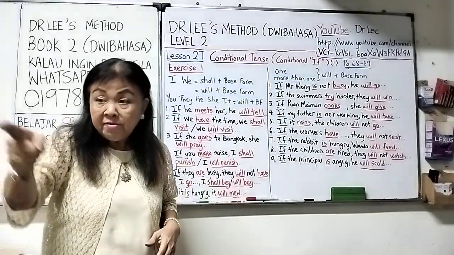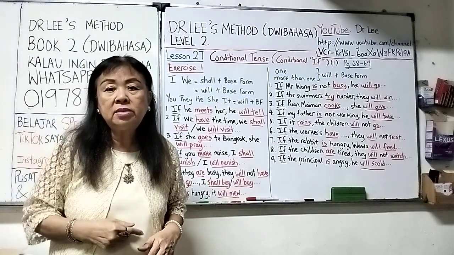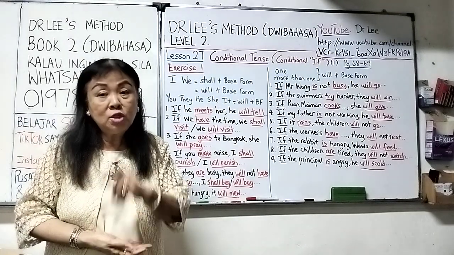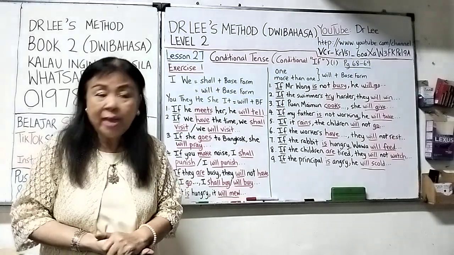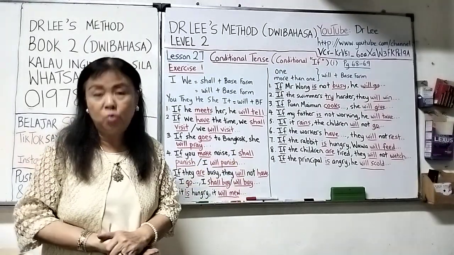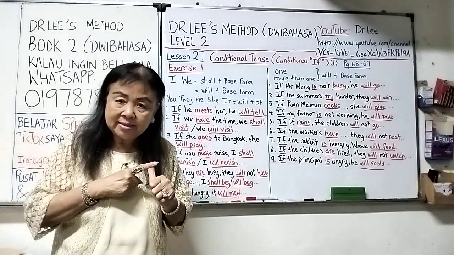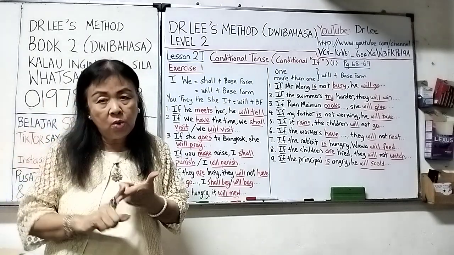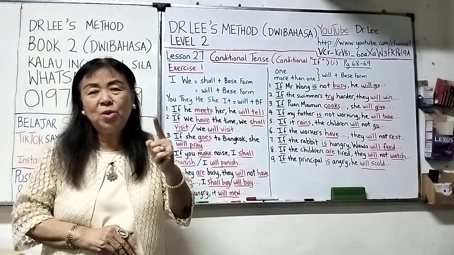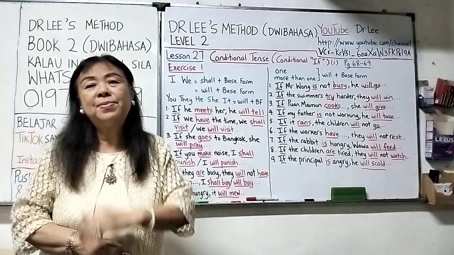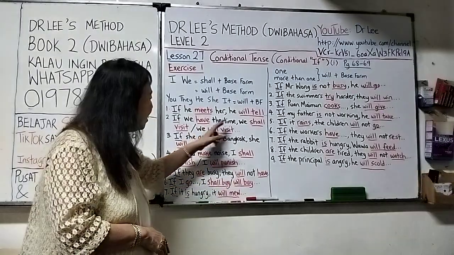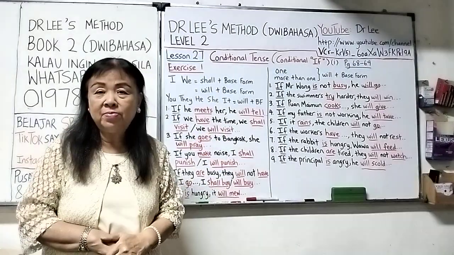So just like this one, if you make noise, I shall punish you, or I will punish you, sure to happen. When I say this, I'm going to do it, or the chances that I punish you is very high. That is why I use the present tense here and then I use shall or will. So when we use the present tense and then we use shall or will, it is very possible that it will happen, or it will surely happen. That is why we use the present tense and shall or will plus the base form.